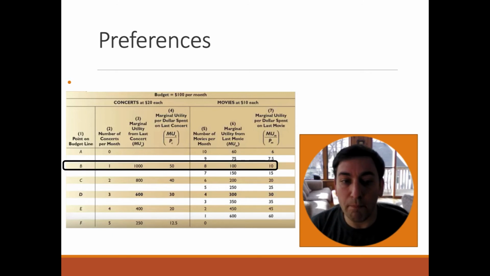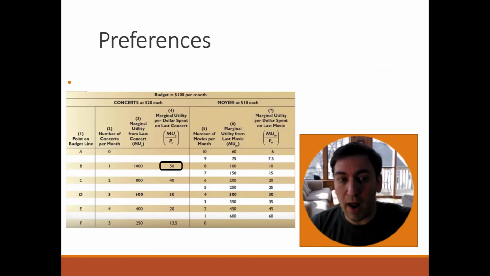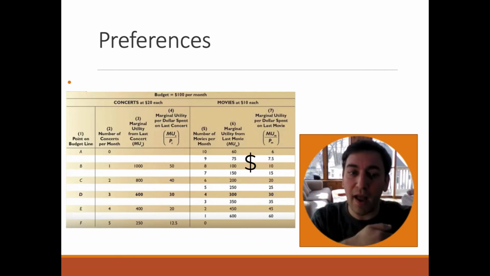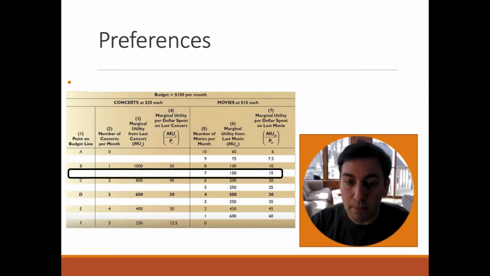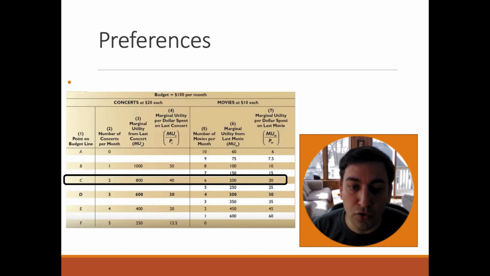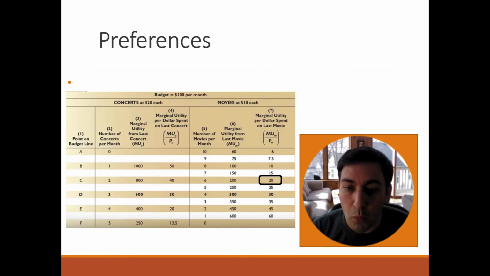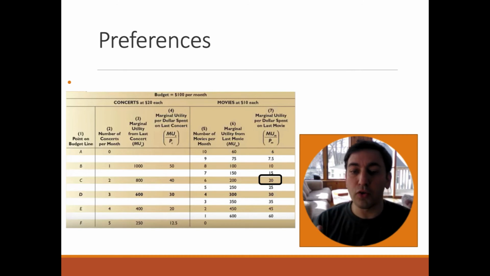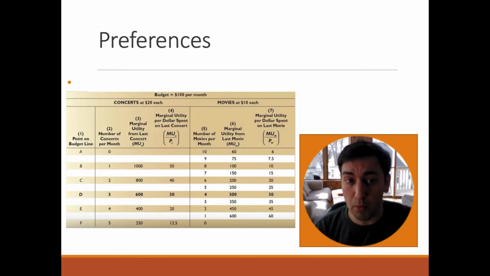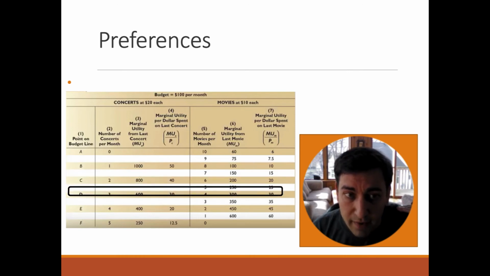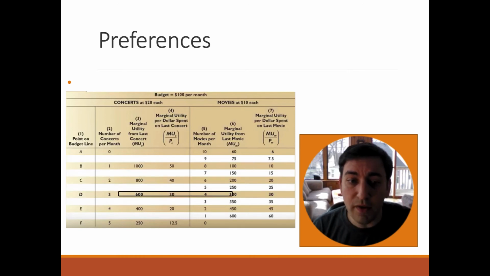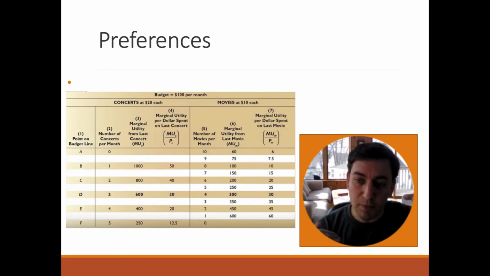The first level, point B, we're getting 50 units of happiness per dollar on the concerts and only 10 for the movies. So we want to take some of our resources from the movies, pull it away, and spend it on the concerts. Buy more concerts and less movies. When we buy more concerts, our marginal utility per dollar on the concert goes down. When we're buying less movies, our marginal utility goes up. But we still are getting more marginal utility per dollar from the concerts, so we're going to spend more money on the concerts and less money on the movies, and now they're equal to each other. So we're going to keep spending to where the marginal utility per dollar is equal across the goods.